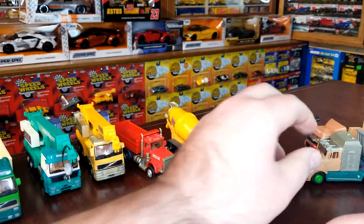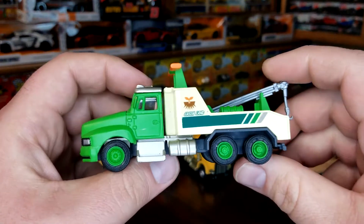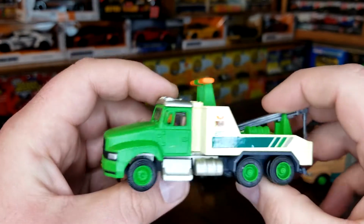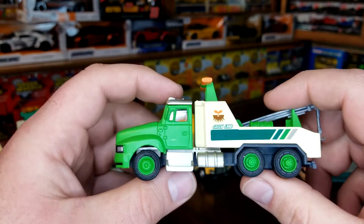Convoying down the road, throw that one out to the side. Now, if you ever need to tow these guys, they did make a tow version. Still that same Ford cab. It's got a separate piece on the top here.